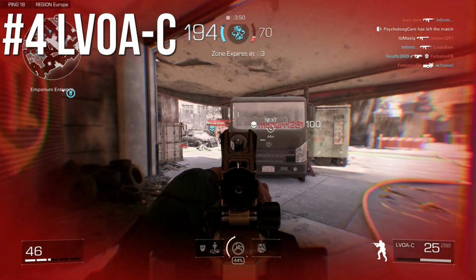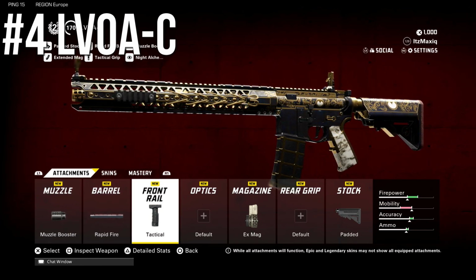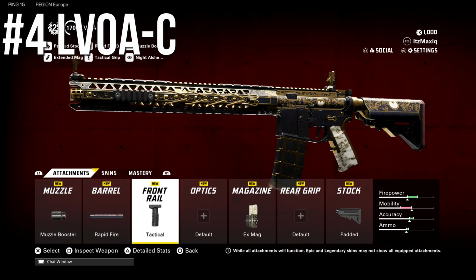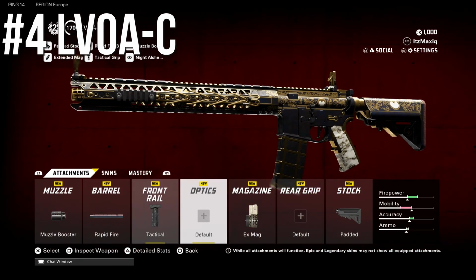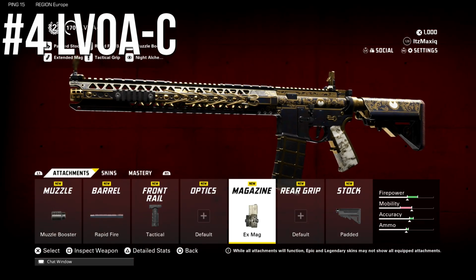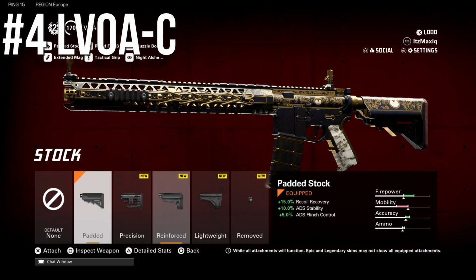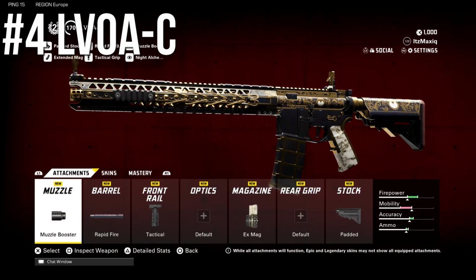I have 2 setups for you guys. First, I want to go into my favorite one, which is the muzzle booster, rapid fire, and the tactical grip. Both the muzzle booster and rapid fire increase the rate of fire. The tactical grip covers that with a 35% increase of recoil recovery. Then I have the extended mag. This slows the weapon down, but it's definitely worth it because the rate of fire is so high, you're burning through the bullets really fast. And then I use padded also to increase our recoil recovery, to cover up the rapid fire. These 2 attachments, the rapid fire, make the gun literally one of the fastest killing weapons in XDefiant.